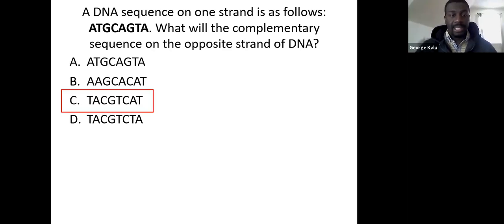Right, C is going to be the answer here. Perfect, good job. So this strand, C, is our complementary strand to the strand up here. Here we have an A, so its complementary base would be the T. Here we have a T, so its complementary base would be the A. G, so its complementary would be the C. C, so we'll have a G. A, so we'll have a T. G, so we'll have a C. T, so we'll have an A, and then an A, so we'll have a T here. So those are our complementary bases. They're always going to be exactly the opposite of one another. Perfect, so we've cleared that part up.